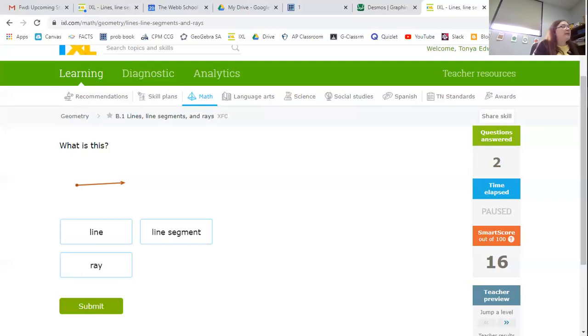And Canvas has a button. If I happen to go in and change something, say I planned to do 3 things in class and we only got to 2, and I realized, ooh, I overplanned, we're really only going to get to 2, and I have to move something to later, there's a button for me that says, tell students you changed something or something like that. So you would get a notification or an email that I changed it.